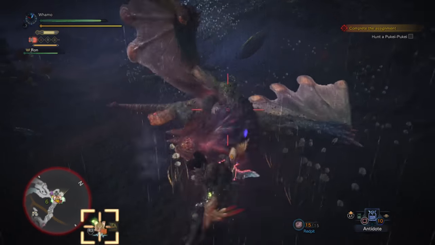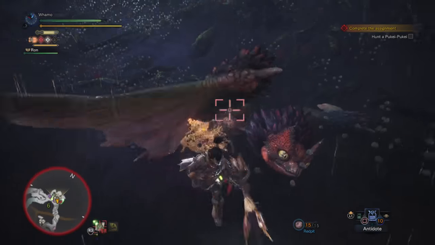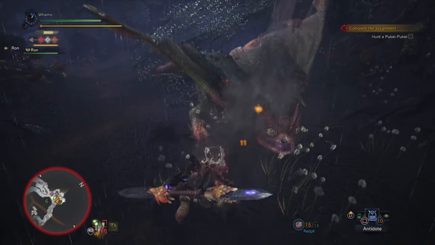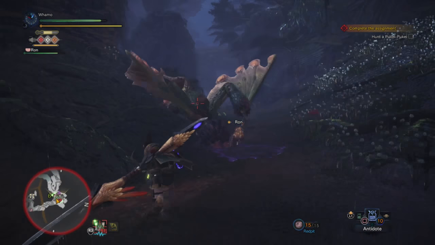Take your weapon out, please. Go ahead and pull some boosts off him while he's down. I should be able to get a nice triple here, if I can time it correctly. Yes, I can. There we go. And get a nice few head... Oh, he's going to leave, isn't he? Damn. No, don't do it. Don't run away.